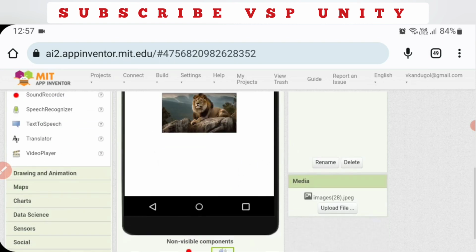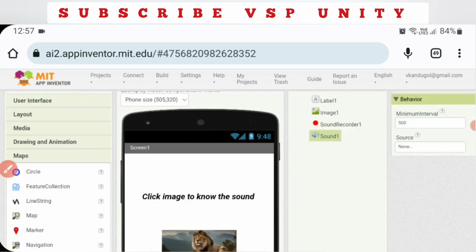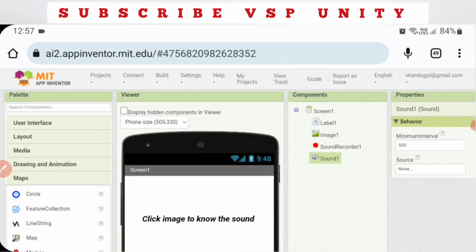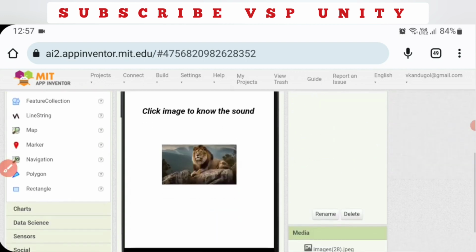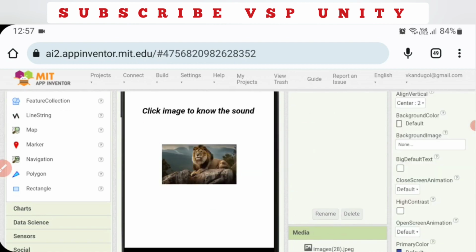Just drag and drop it. I hadn't observed that previously we had taken Sound Recorder, not Sound. So you need to take the component called Sound, not Sound Recorder. Okay, so I want to delete this Sound Recorder. Not a problem. Just select it from your components and go for the Delete option. Delete. Now we have deleted that.